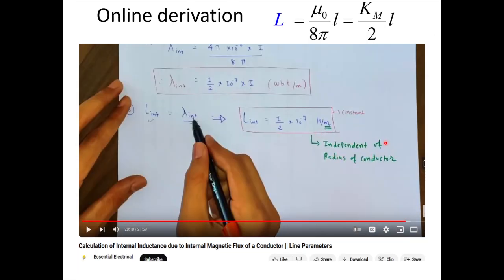The one thing you should notice is that the legacy value for inductance has the inductance independent of the thickness of the conductor. The other issue that you should notice, and I've taken his equation and put it up over here. His equation is Km over 2 times the length of the conductor, or it's mu naught over 8 pi times the length, same thing. Nowhere in here is the thickness of the conductor represented.